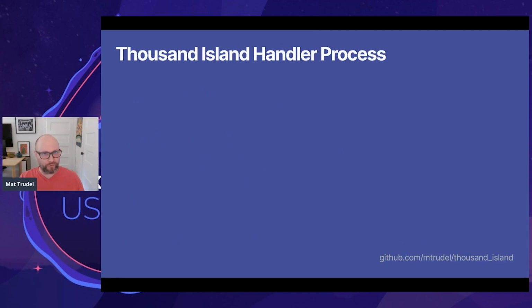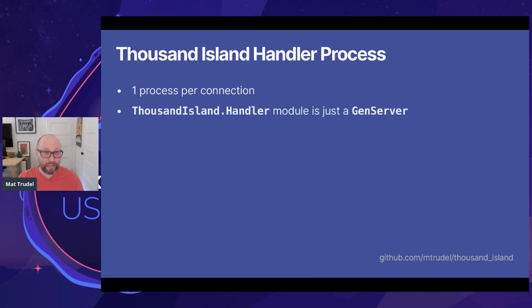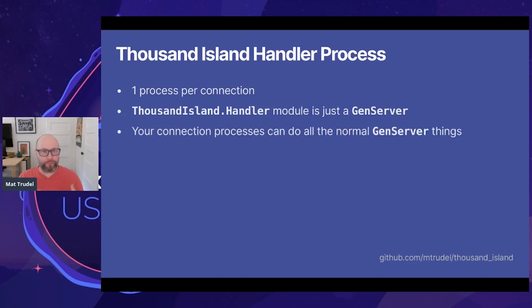These two functions are really the core of the handler process. There's one process per connection, so per client connection. And the ThousandIsland.Handler module that we just saw is really just a GenServer inside that process. The cool thing about this is that your process can then go and do all the other GenServer things it normally can. In addition to handle_connection, handle_data, and the other half dozen or so callbacks that are defined in the behavior, you can handle calls, handle casts, run things on your process, do whatever you'd like to do.